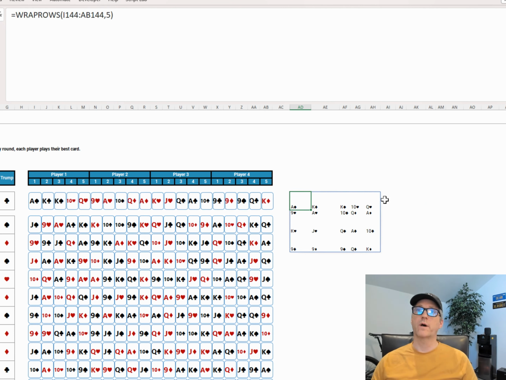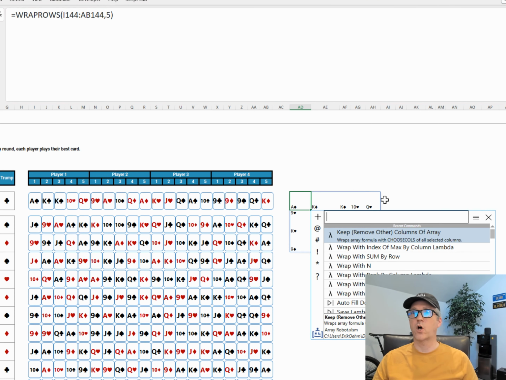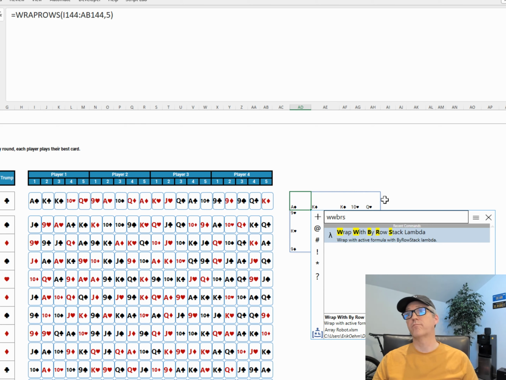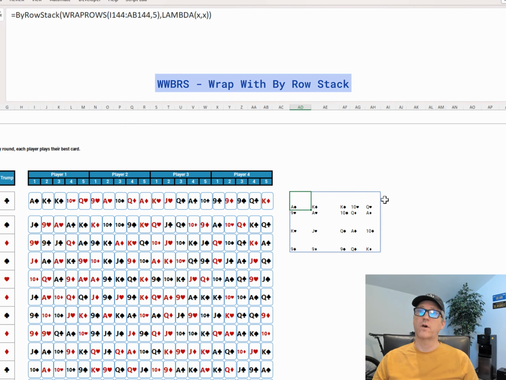If you want to do a by row, where you apply a function to each row, you can't use by row if it's not returning back scalar values. We're bringing back arrays. So I have one that I call wrap with by row stack. Yes, by row stack lambda. So that wraps it with my by row stack lambda. Now I can do whatever I want to each of the rows in there.